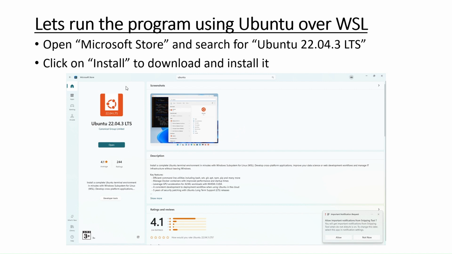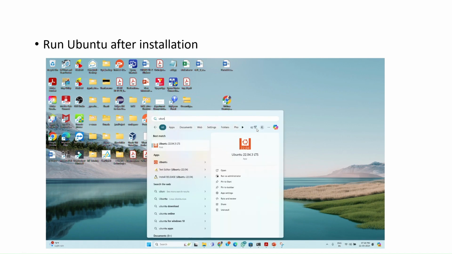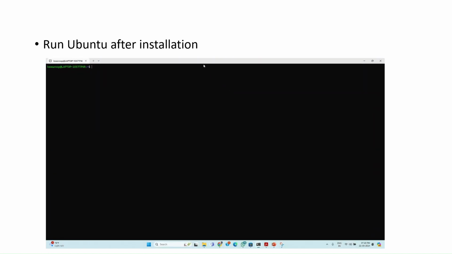Once it is installed, you can run Ubuntu. Just go to the start menu, search for Ubuntu, click on it, and open it. This is an Ubuntu terminal on your Windows machine. So your Windows machine is capable of doing all the Linux things now.